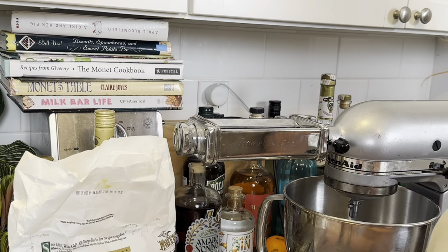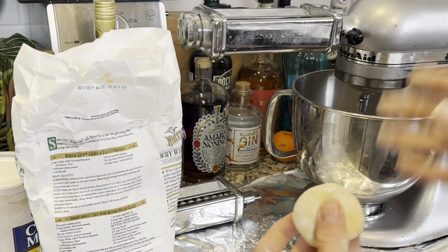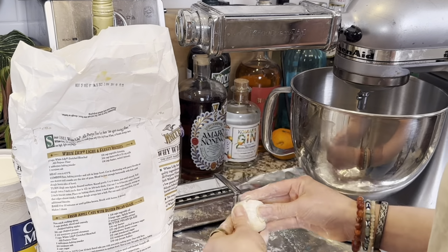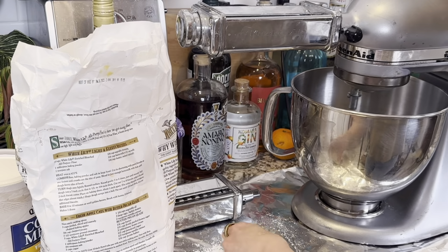Okay, so we've got our pasta machine. Can you see? I feel like you can't see. Now you can see. Anyway, golf ball sized amount. So, flour both sides so it doesn't stick in this thing. And we're gonna start with number one and then get started.